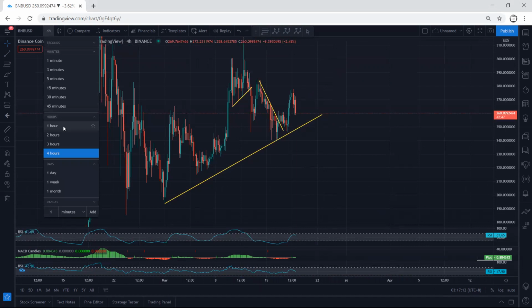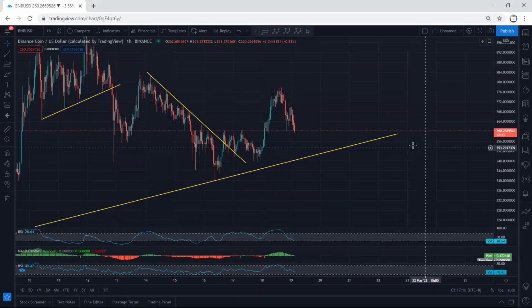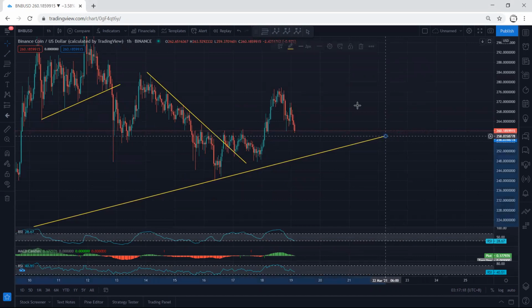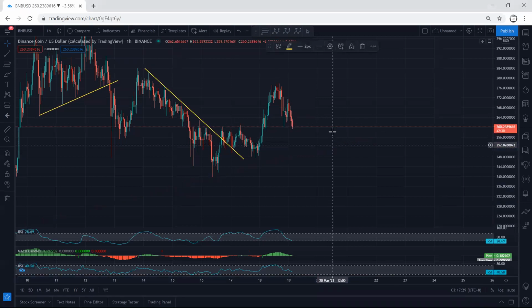If I move to the 1 hour chart, this one is just indicative. We don't need to really rely on this. That means even if we get the sell by having the flat here or not, when the price comes to this trend line, we need to know whether there is a breakout or not. By the way, right now we don't need to really care about this. It's just indicative. The only thing is whether we can get any sell setup from here or not and how we can trade it.